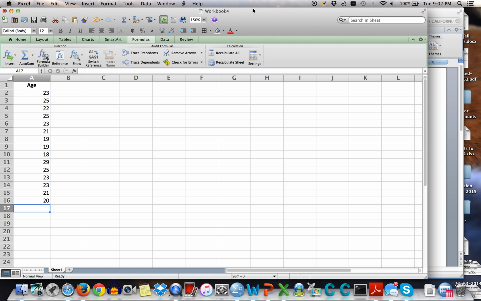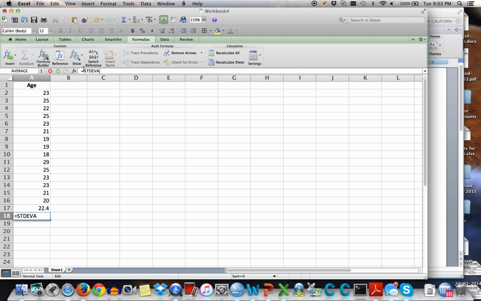I want to calculate the mean age, so I'm going to insert the average here. You can see Excel is very good at picking up what data you want to use. So I'm going to hit enter. But I also want to do the standard deviation right below this because I need it every time I report the mean. The formula for that is going to be equals STDEV.